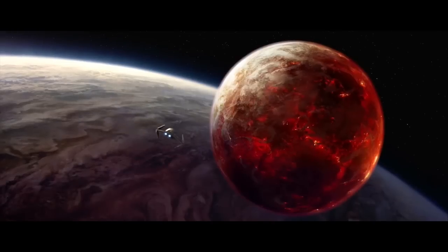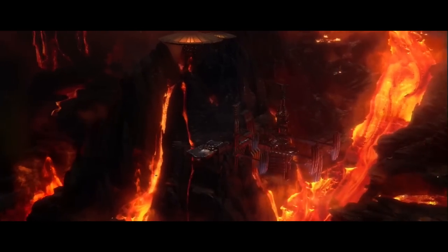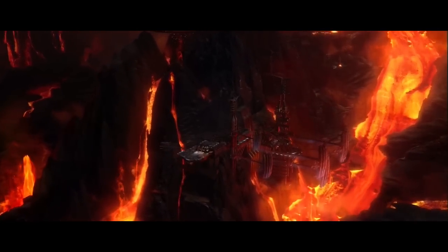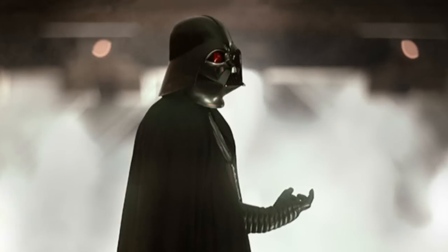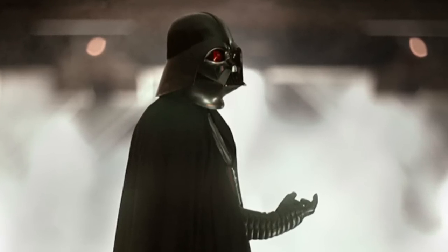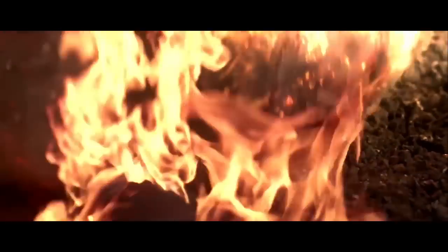His castle is located on Mustafar, the very same planet he got his arm and legs cut off, and then he caught fire. Presumably, he set up shop here because it fuels his hatred and keeps him strong in the dark side. But I don't know, man. If I was him, I'd just live in constant fear that I was going to tumble over a railing, and then it all happens again.